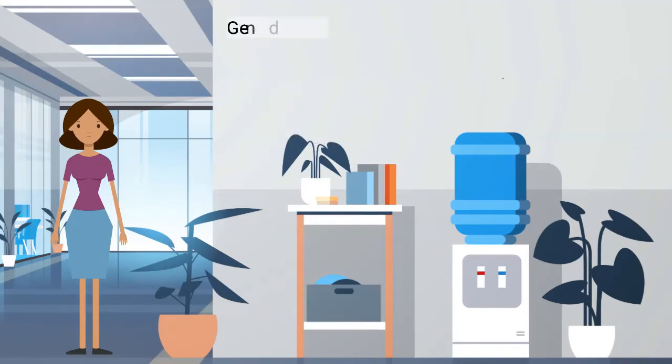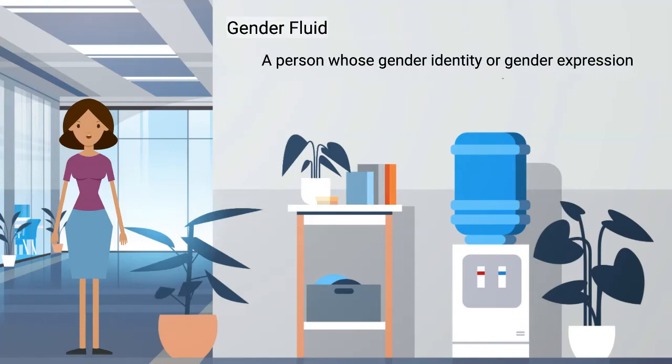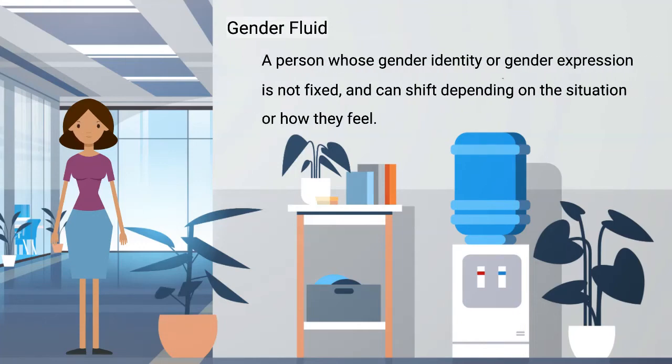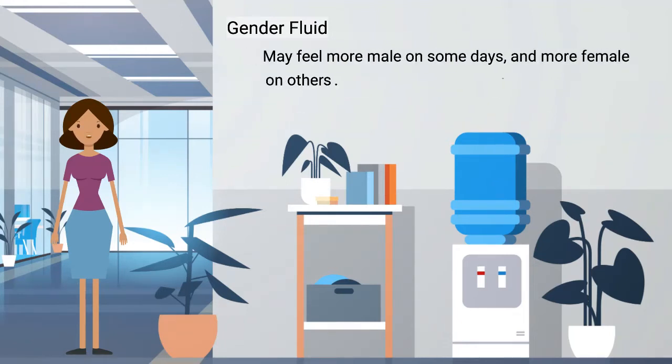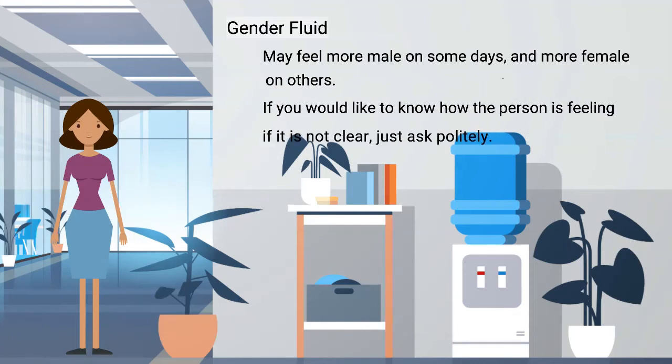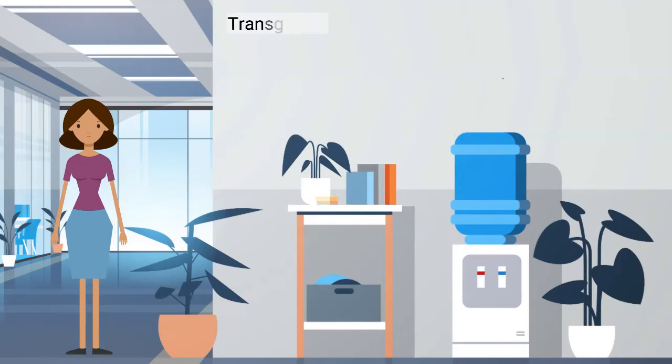Gender fluid. Gender fluid is a person whose gender identity or gender expression is not fixed, and can shift depending on the situation or how they feel. A gender fluid person may feel more male on some days, and more female on others. If you would like to know how the person is feeling if it is not clear, just ask politely.